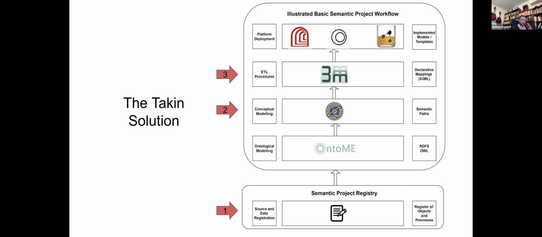And in this diagram, I try to summarize the overall position we take on the workflow for doing this controlled management. So at the very bottom, we talk about a semantic project registry. Basically, this is foundational to just document the fact that you are doing a project, that you have these data sets, that they are stored here, that these people are responsible for them, that you are using this software, gathering all that contextual information, which actually allows you to recreate a project.